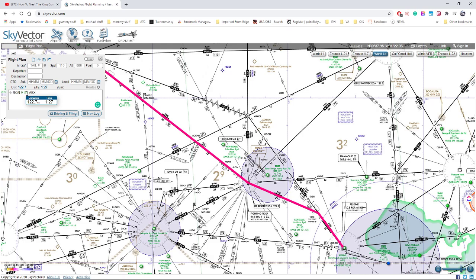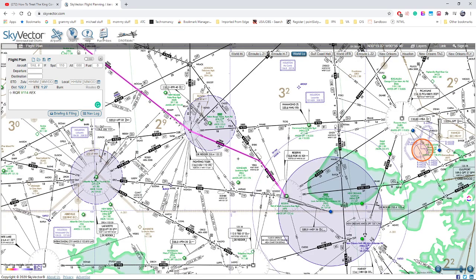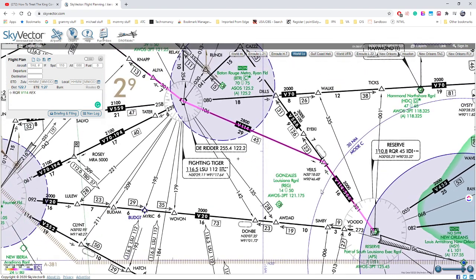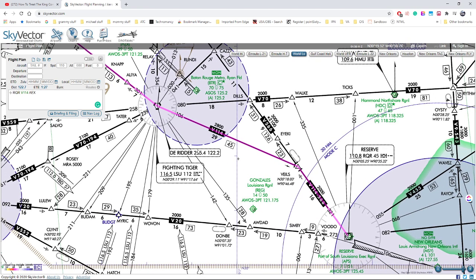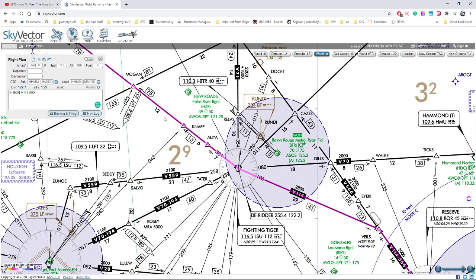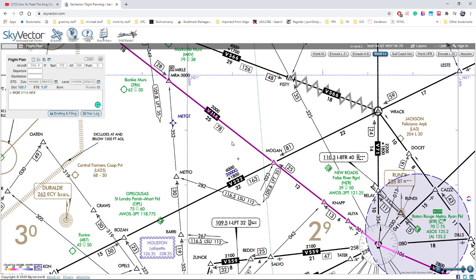So even though in your flight plan you'll have, say, Reservoir, Veals, Fighting Tiger, and so on.